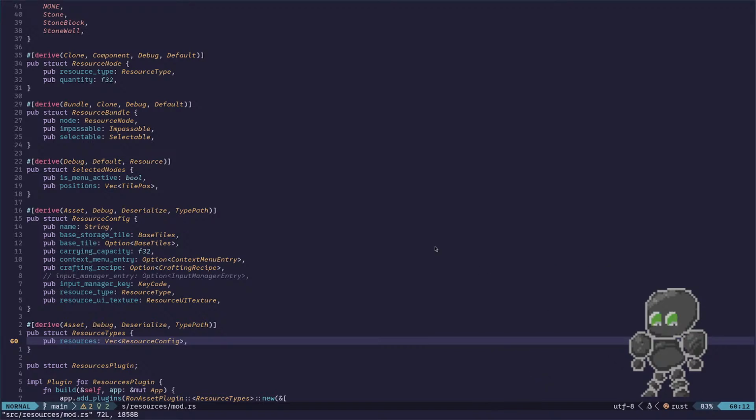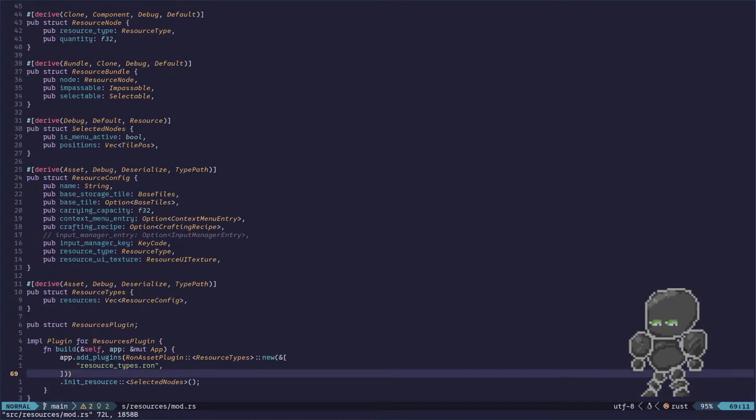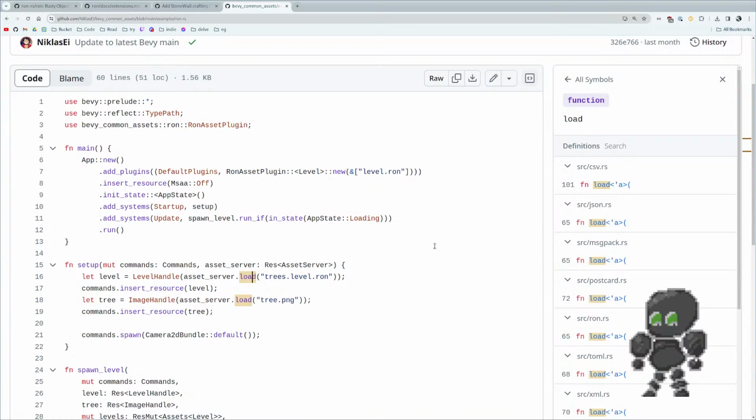Okay, so we know resource types has a field resources, and that is a vec of resource config. And we know that we're initializing this. So what am I missing? I have to have an explicit load call of some kind. Like this one.